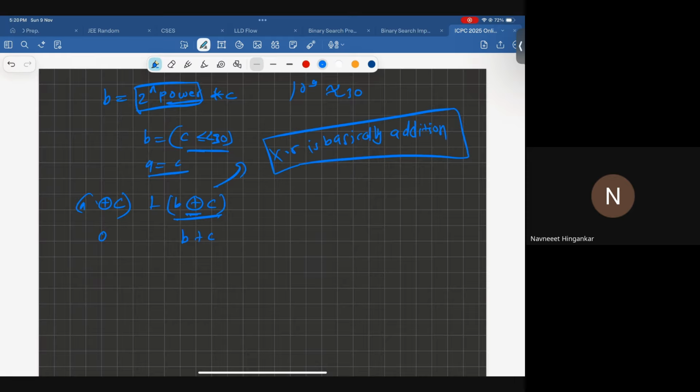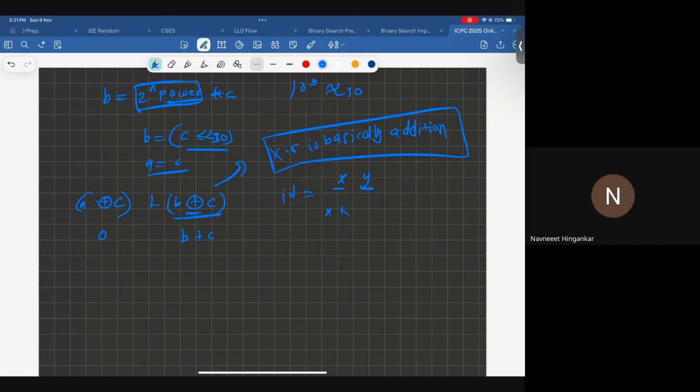And similarly, in my session I have taught about ID generation. I guess you have heard about it, that if you are given an ID, I could just combine it like this, x into m plus y, such that this doesn't interfere with y, and I could still extract it, right? Like this m is a very big number, like let's say 10 is to 5, and x is less than or equal to 10 is to 3, and y is less than 10 is to 3, right? So the moment I did x into 10 is to 5, it doesn't interfere with y. It will never interfere with y.